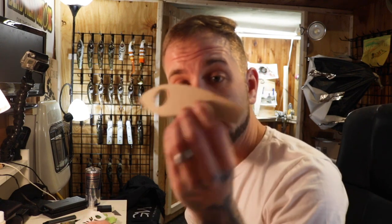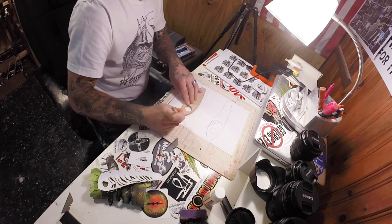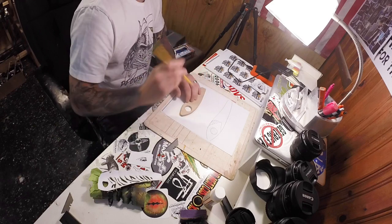First thing I want to say: this is by no means the best way or the only way to do this — just the way that I do it. I take my stencil that I used to cut out my baits and trace it onto the paper. It's not a perfect method in my case because my baits are rounded and the stencil is from before I do the routing and sanding, but it gives me a general idea. I know I should go a little bit smaller than the actual size.